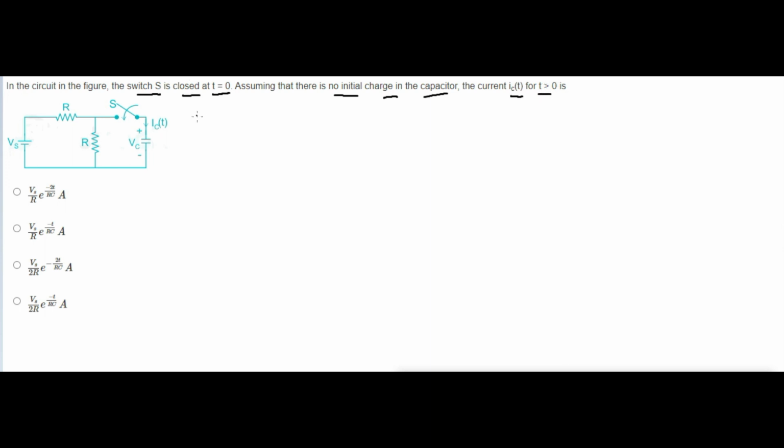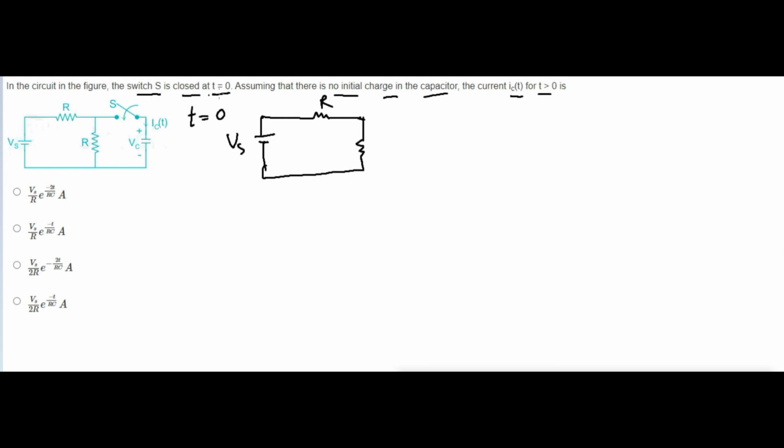Okay. So now I just take the case at t equal to 0. What does t equal to 0 mean? At the initial stage, the circuit is closed, is it right? So I just make it closed. So this switch is going to be closed. I just draw the diagram once again. So it will be Vs, and I'm just going right here and taking the R, and once again it will have R available. So just join right here.